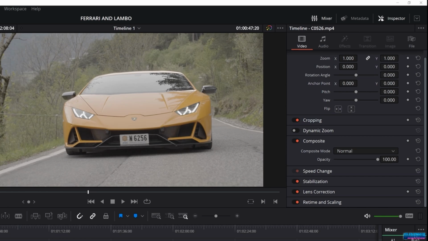Plus, every single time we put an effect or something onto our clip, we'll be able to see everything on top here as well. Like you can see effects once we apply it, this tab will be open, and the same goes for the transition and all that. So make sure to always have your inspector open.